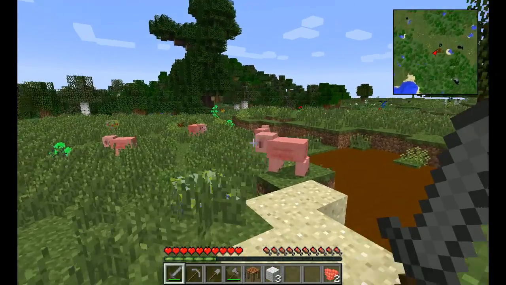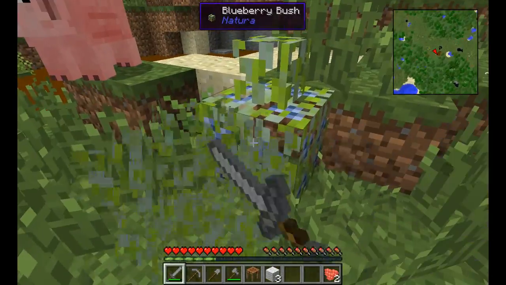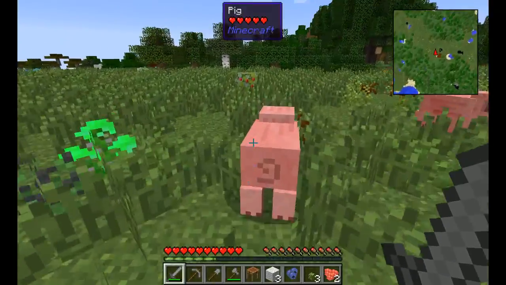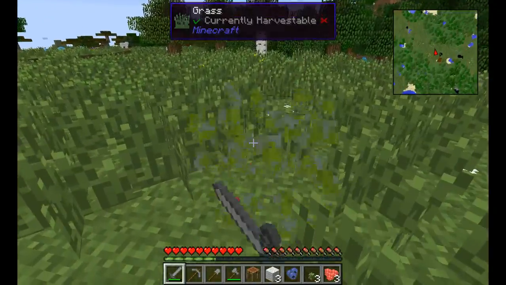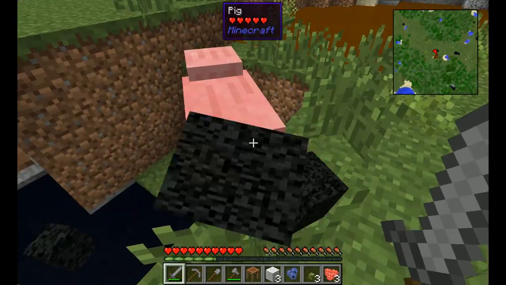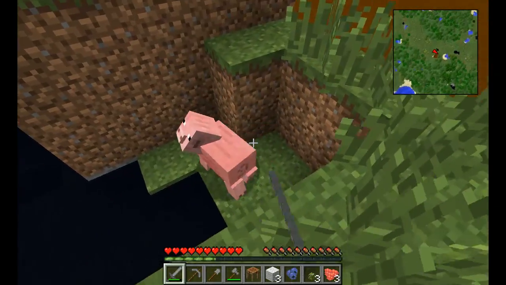Now, these Natura bushes are a really easy source of food on the first nights, and therefore I pick them up. They can be upgraded tremendously.